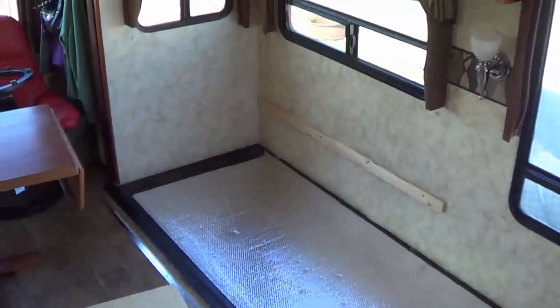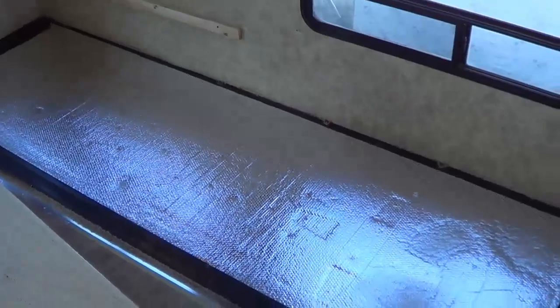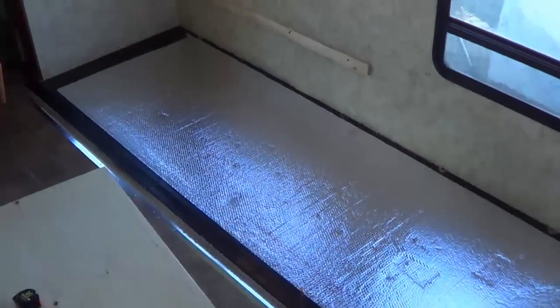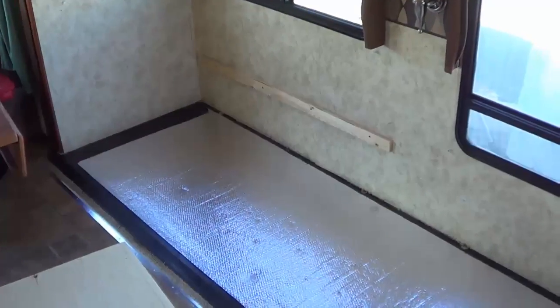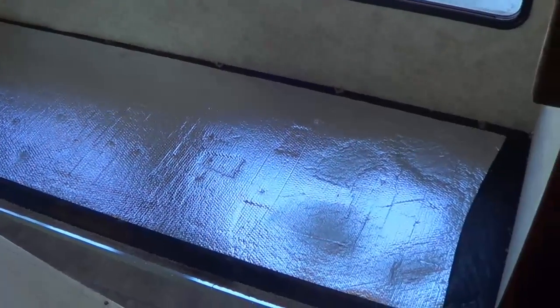All cleaned up. Gave it a good vacuum and wash. So it's all ready for the Infinity Fabrics vinyl flooring to go down. I just got the flooring back from the upholstery and he put a nice edge on it for me, so I'll get to work laying her down. There we go. Got it laid in place.